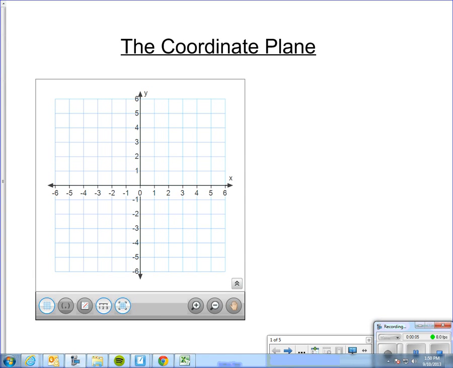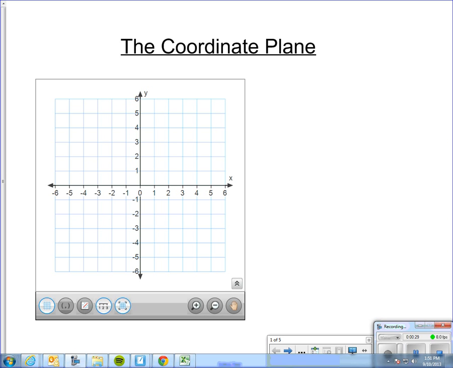Our next lesson here is going to be on the coordinate plane. So make sure to write that down in your notes, the coordinate plane. And this is basically our graphing of just points. So all we're going to do today is talk about the parts of a graph and how to plot points and how to recognize the different aspects of a coordinate plane. We're not going to be graphing lines or anything like that today. We're just trying to find out the basis of how to plot points and work with graphs.